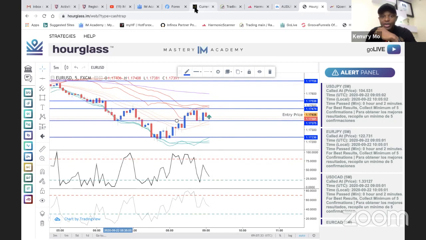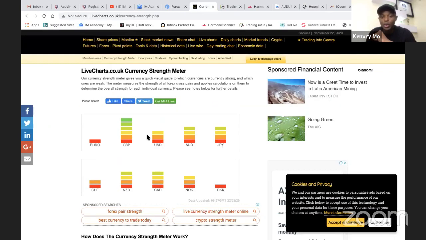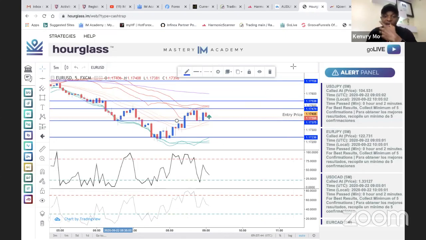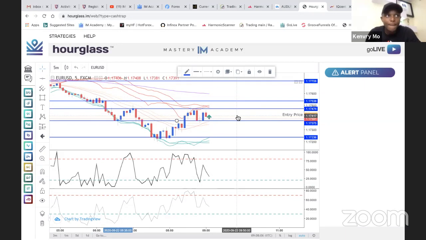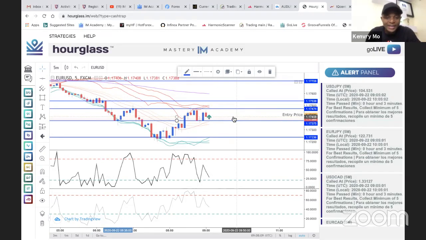If I look at currency strength, what should I be doing? I should be selling because Euro is weaker than USD. So what am I looking for? A sell. Have I seen a sell area? Ladies and gentlemen, yes, this is my sell area. So I'm waiting for this price to come to the 474 area, which is a sell for Euro USD for 3 minutes. What are you applying? Patience. Wait for it to get to the 474 area and you take a sell, 3 minutes. When I say sell, this is the arrow. When the arrow comes out around this area, we are having a sell. This is a buy right now, but because of the sentiment I am not trading it for a buy, I am waiting for the sell. Okay, good.